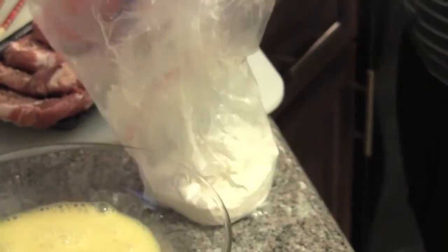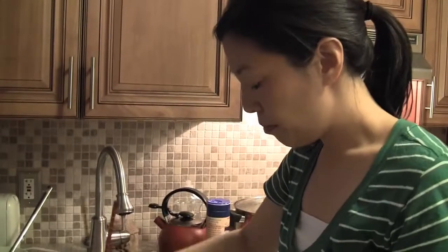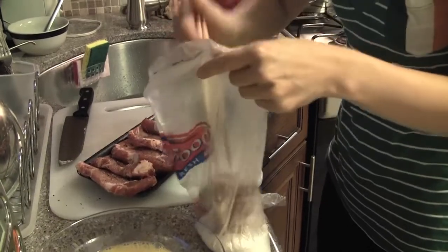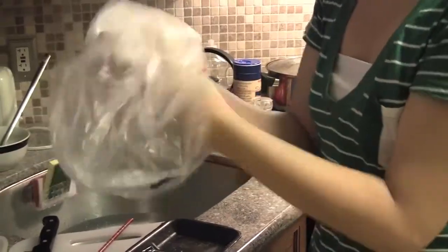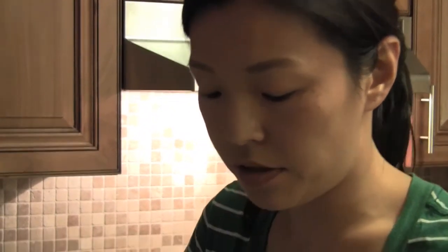I need some wine. You guys enjoy cooking together? We do. When I deep fry things, I always use this way — I put some flour in a clean new bag that you can get from the grocery store. You just put the meat in, put some air in and shake it. This way you can coat the flour evenly, and it's easy to clean up too.